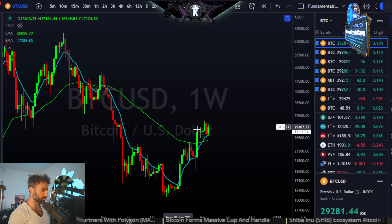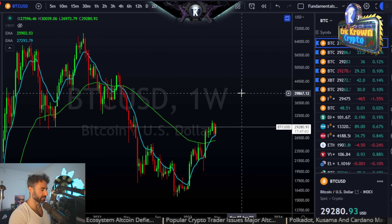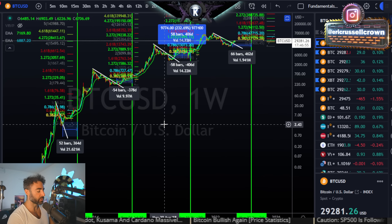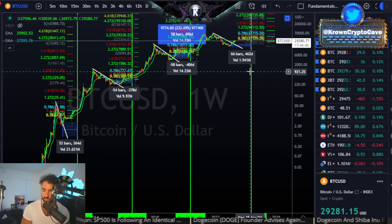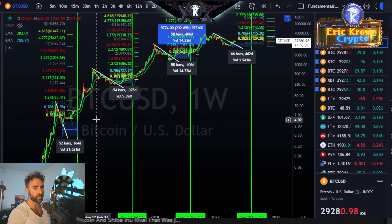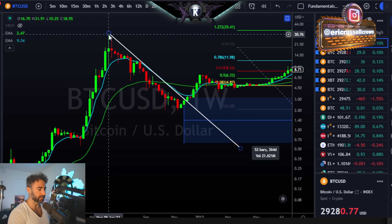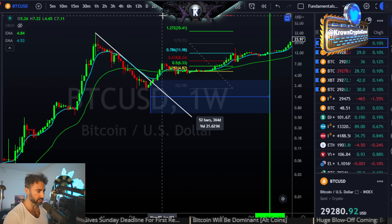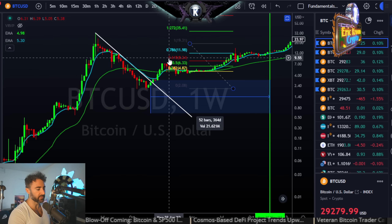From a structural standpoint, as long as Bitcoin is above $26,500 to $26,600 on a weekly closing basis, this is very clearly a base and likely to launch higher. Bitcoin has had three prior halvings. About a year prior to all official halving dates — represented by green vertical bars — we've seen Bitcoin break out from the long-term downtrend. For example, after the parabolic blow-off top in June 2011, Bitcoin breaks the downtrend exactly 52 bars before the halving — 52 weekly bars equals exactly one year.